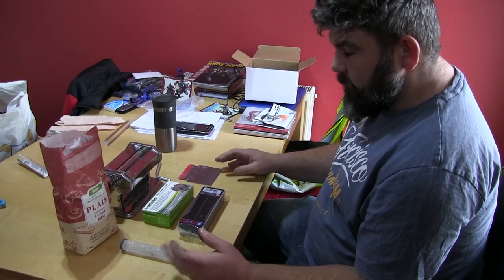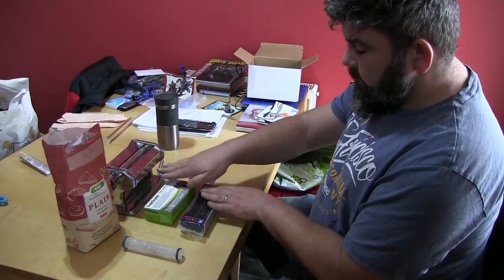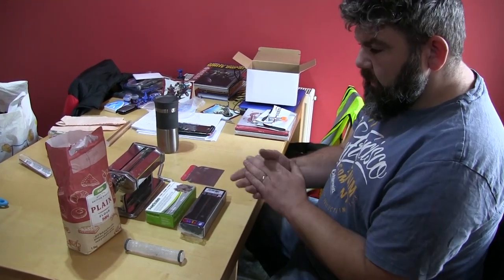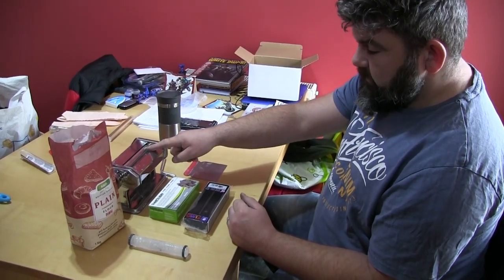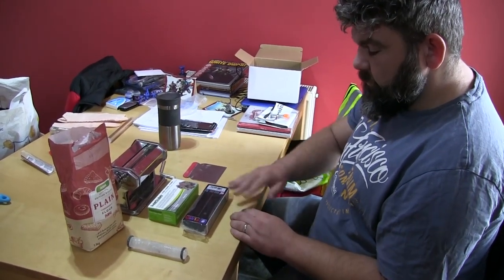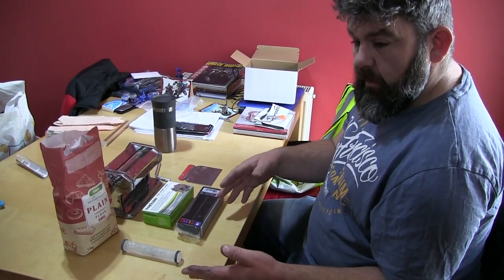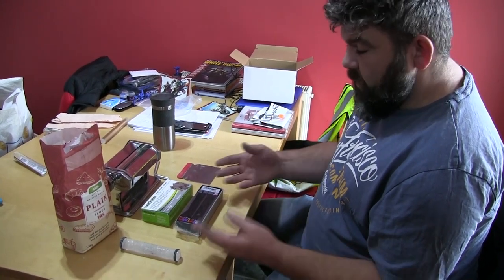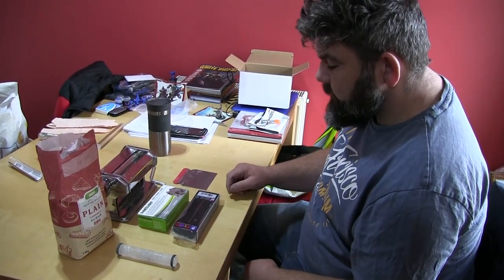Okay, so what we're going to do first is cut the Super Sculpey and the Fimo into little parts, knead that up to get it nice and malleable, bang it through the pasta maker, put it on the table, put some flour on it, do the roller, scrape it off, stick it on the trays for the oven, and then bake it for 30 minutes. And then voila, we'll have some decent base material.